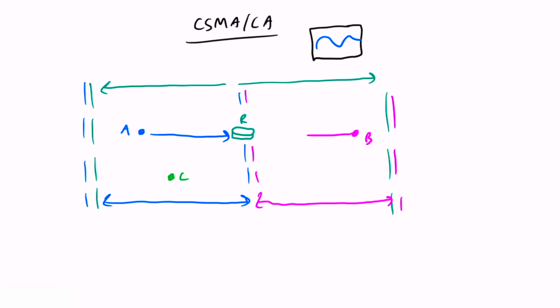So B sends. However, the router then sees this. It sees both radio waves. So unfortunately, the data becomes corrupted because the router cannot distinguish the actual contents of their data. And what is the root cause of this? The root cause is this hidden node problem, as we said. A and B cannot sense each other because their ranges are too far apart.